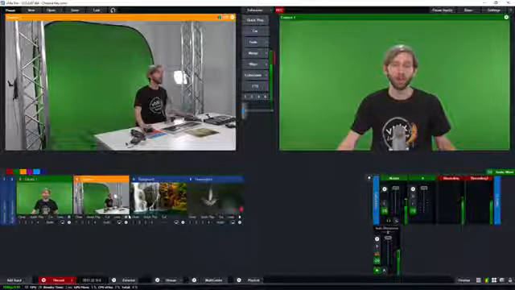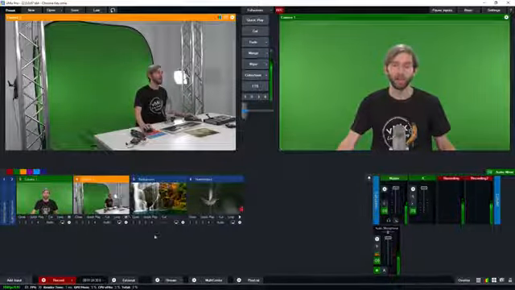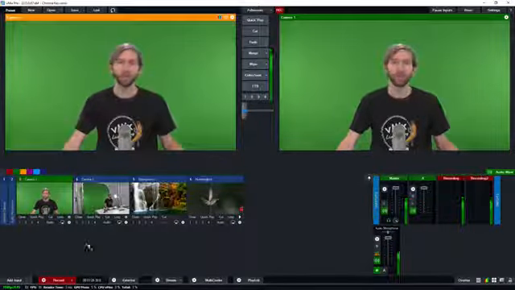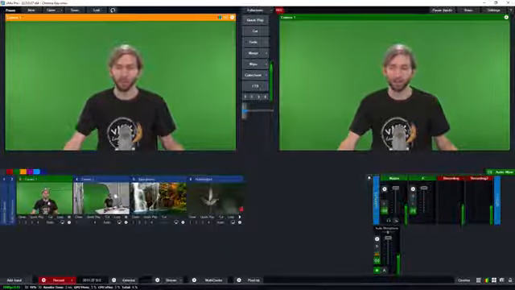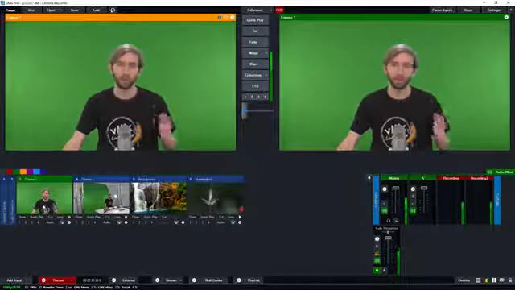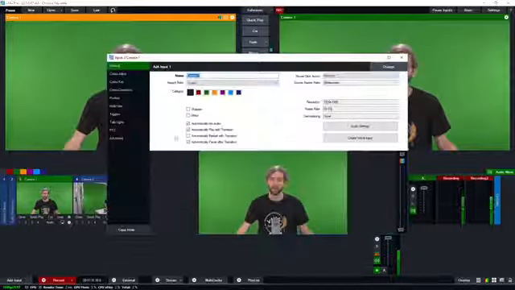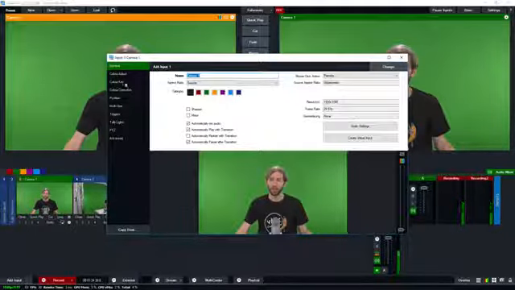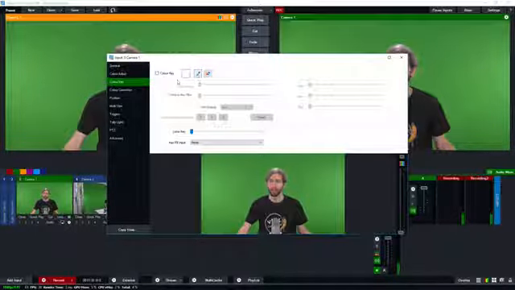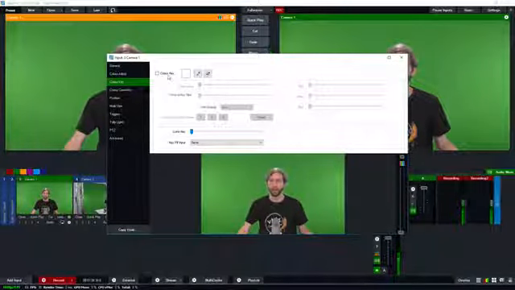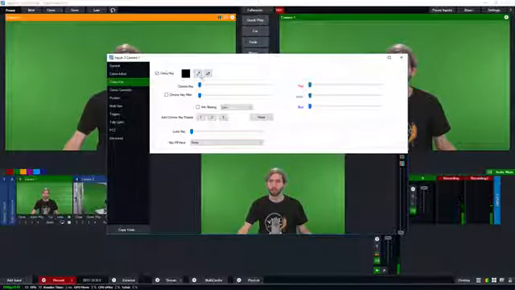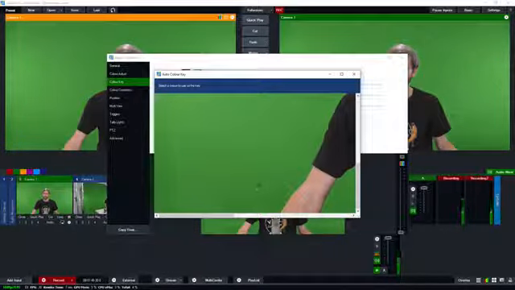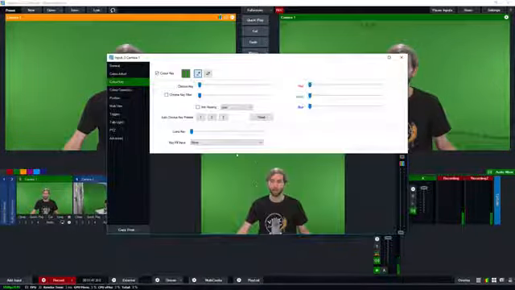So now we're going to go through the steps on how to create a chroma key in vMix. So what you need to do is you'll need to go into the settings of the input. So this is the camera that we want to use, the one in front of us with the green behind us. So I'm just going to go into the settings and then go to the color key section. Now this is where you can create the chroma key. So I'm going to select the color key here, and that's going to give us the ability to select what color we want to remove. So I'm going to use the eyedropper here and select a green from my backdrop.